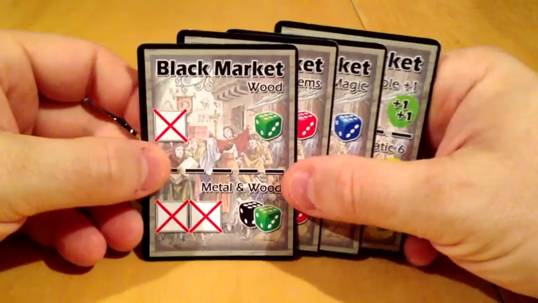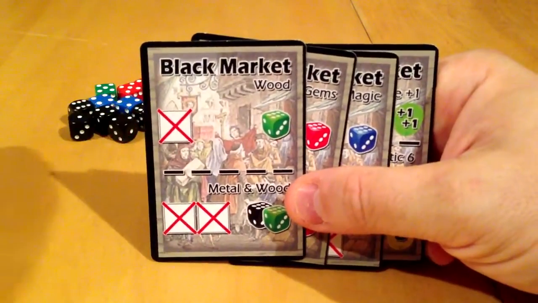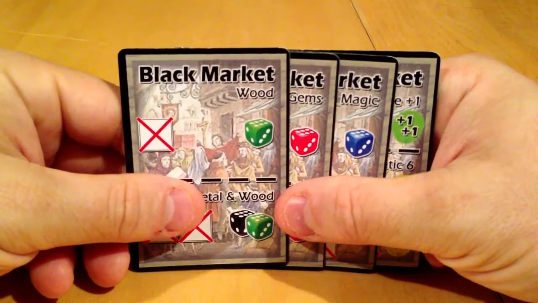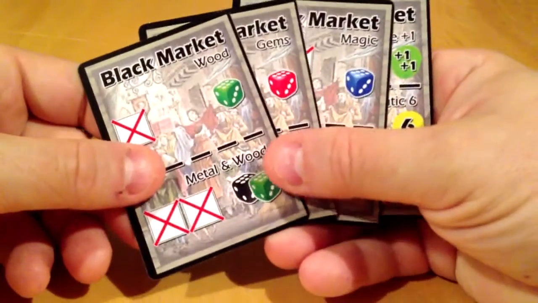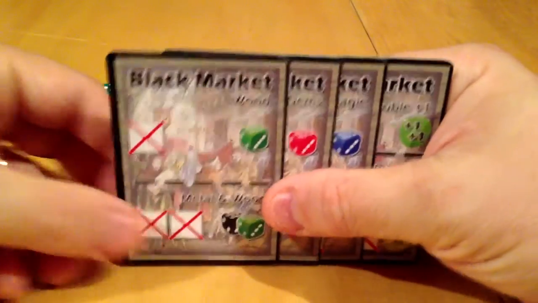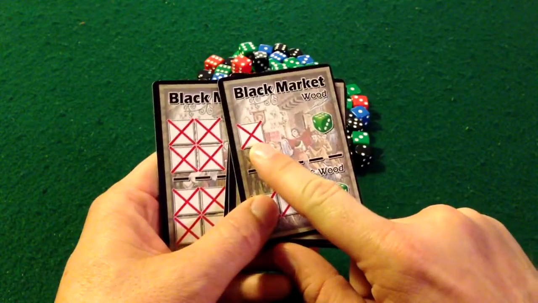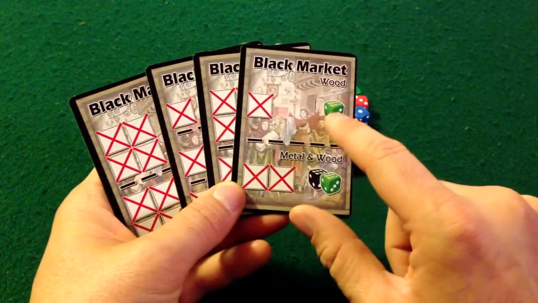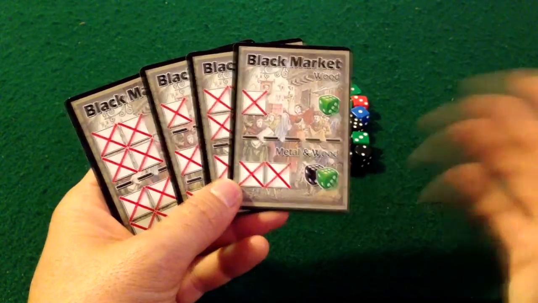There are black market cards. These are cards that, as the game progresses, you'll be buying dice from various cards. But it could be that you really need something to come out, and so you'll be using these black market cards, kind of a last resort. The trouble is all of these things have red X's. So whatever dice you spend to gain whatever is there is going away. You're going to lose it.